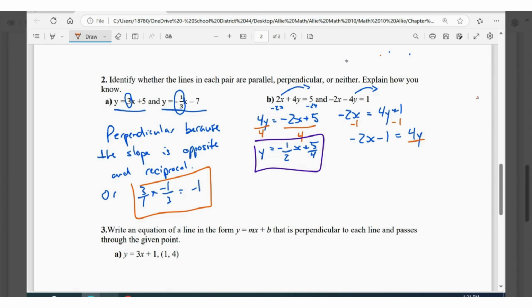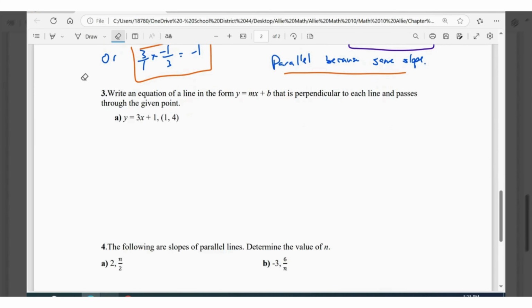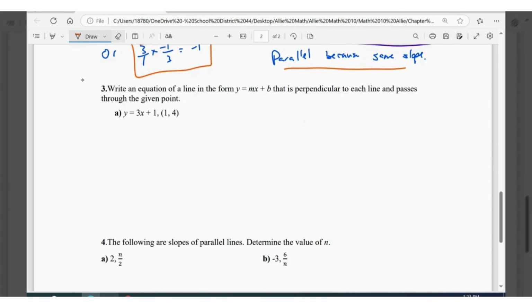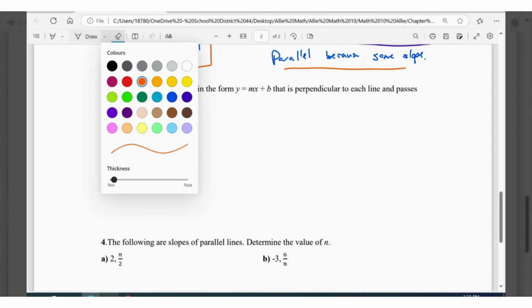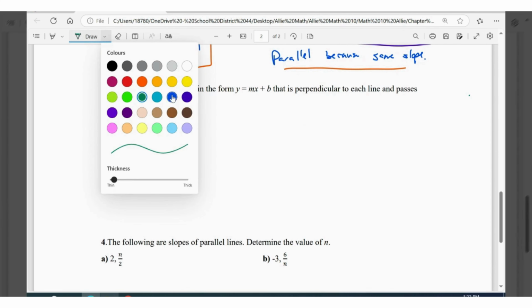Okay. And if you found that it was neither of those things, well, then it's neither. Let's do this next one. There's two ways, or often there's multiple ways you can approach something. So I can show you each way. I think we have time for that, and I think it's good.